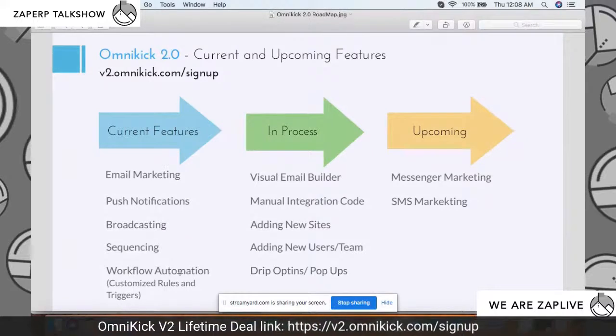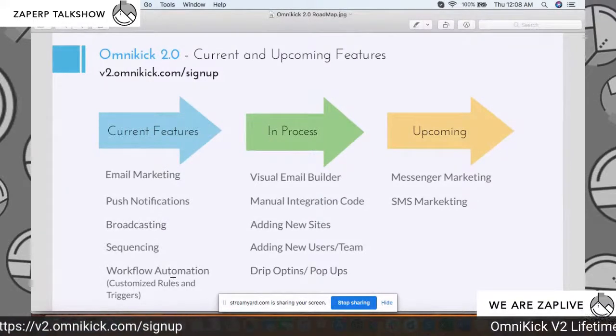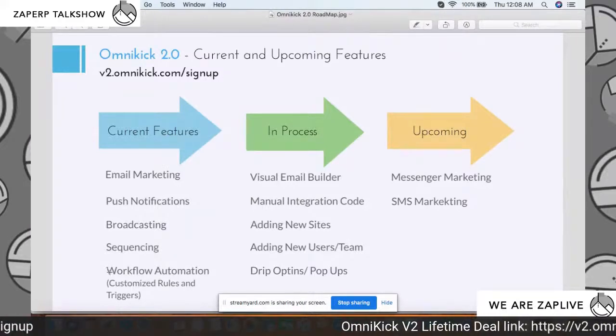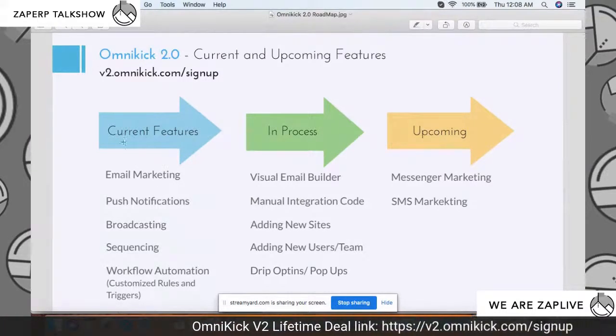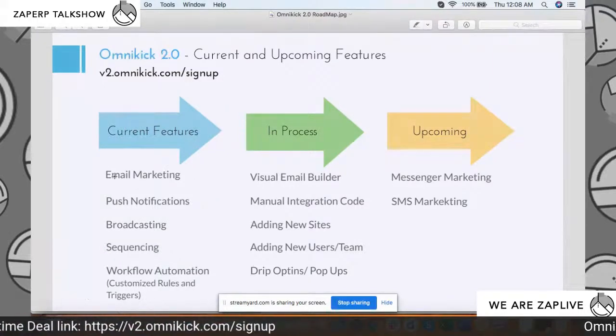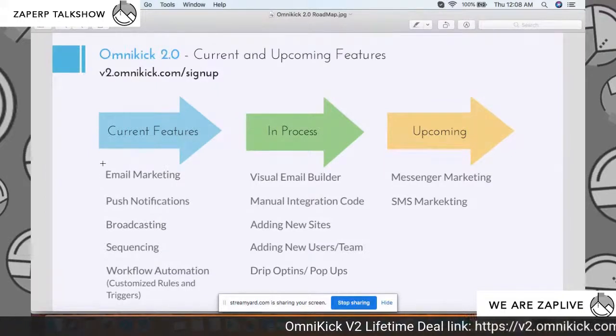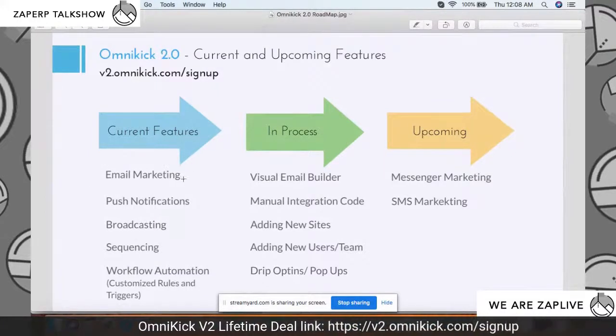Workflow automation gives you detailed triggers to interact with your customers. For example, a customer comes into the store, sees a product and wants to buy it, or they're just browsing but not buying anything, so you give them a recommendation.